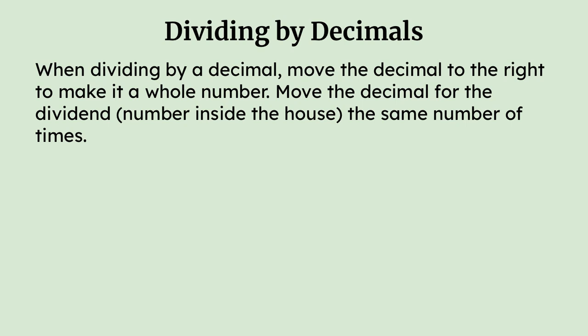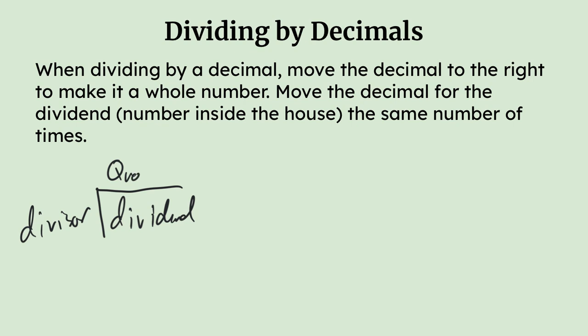Okay? I use some fancy words there. So this is the dividend. This is the divisor. And this is the quotient. If you're curious about where those vocab words are. So like 4 into 12. 12 is the dividend, 4 is the divisor, and the quotient would be 3. The quotient just means what's the answer to the division problem.